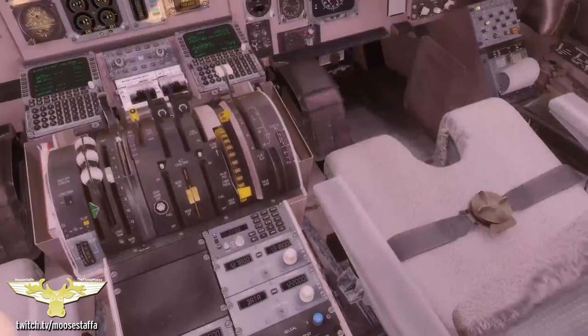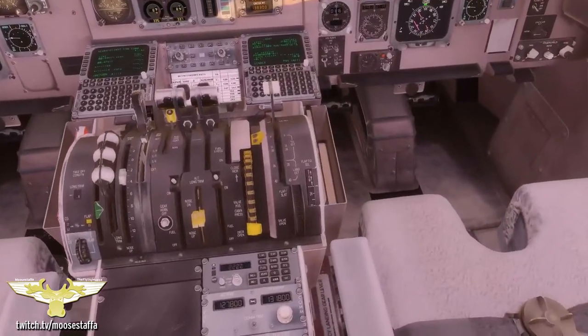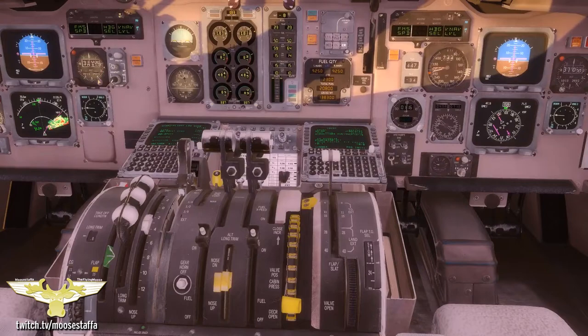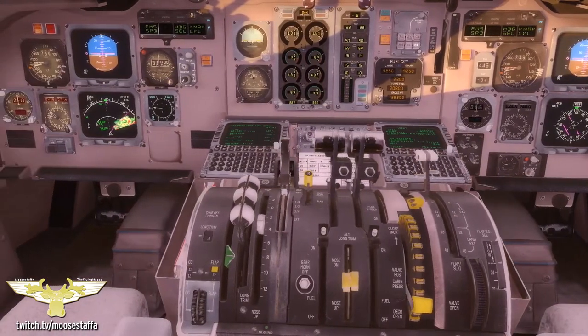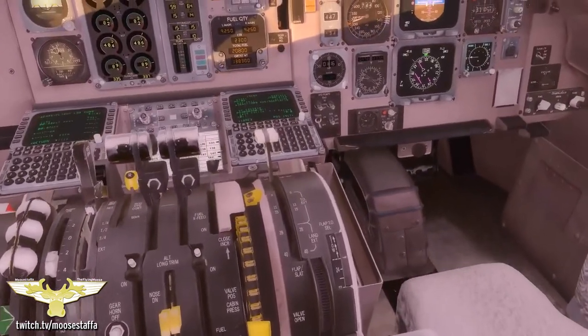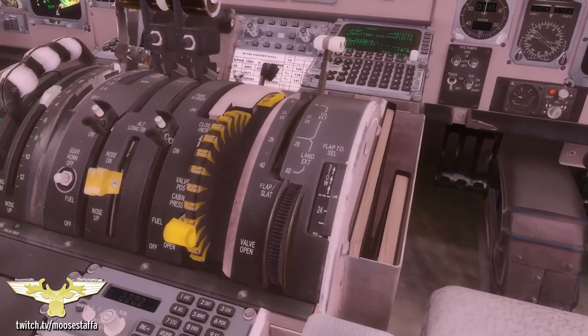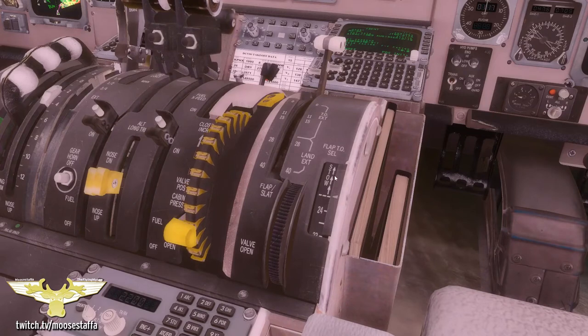Oh, the other thing we should talk about is the dial flap. I'm just going to take a look at the weather radar return. Yeah, okay. So this aircraft, like a lot of McDonnell Douglases, has a dial flap. And for takeoff, you usually keep it in stow position. This is normally used mostly for landing.